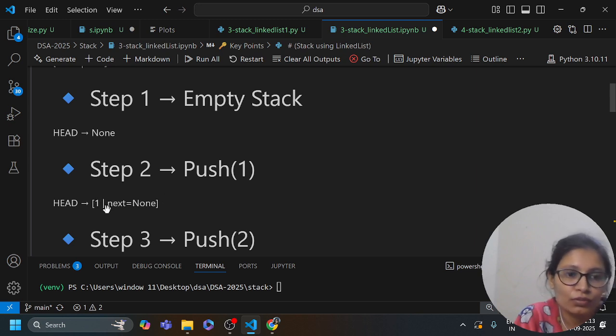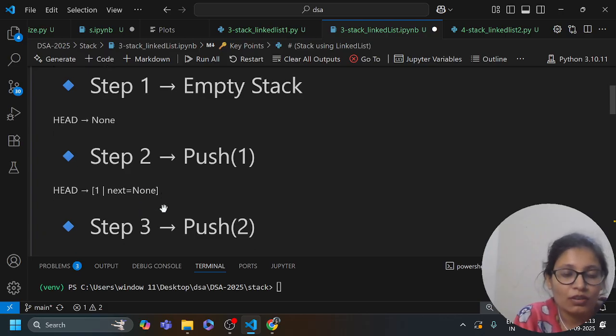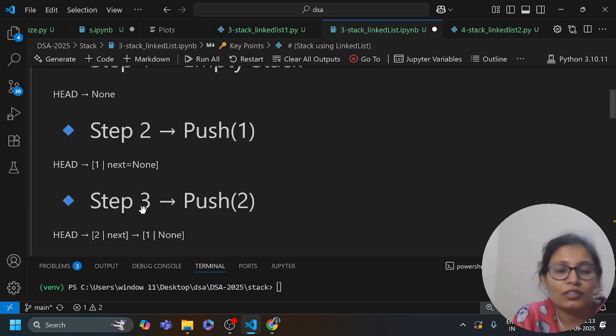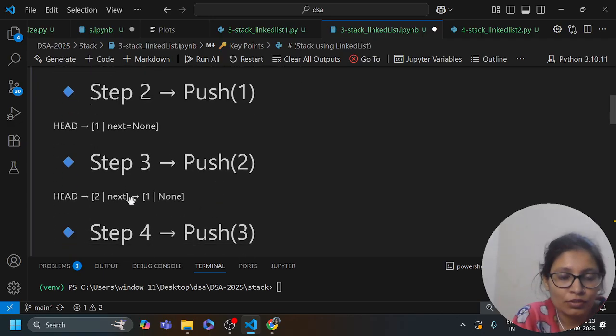This is our first step to push 1 or append the 1, and after that in step 3 push 2. I mean we append the 2 here. So this is our first element, this is second, and this is third one.